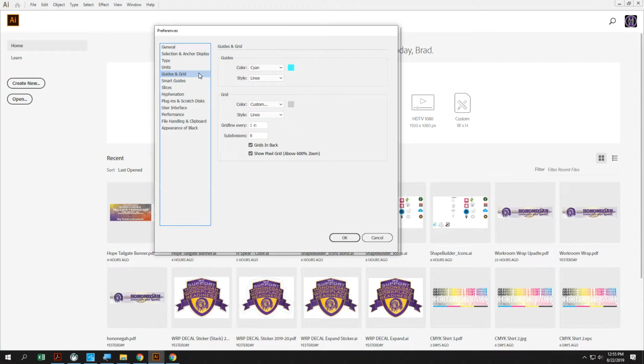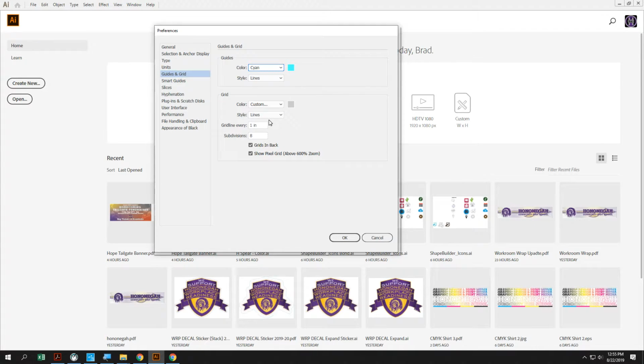Guides and the next one, guides and grids. Here, guides and grids are there to help us. They will never print, right? So when you go to print, they just won't show up. But they are there to help us during the layout process of our design. Sometimes you may need to change the color of your guide based off of what your design is. If you're doing something that's blue, you probably don't want to have a blue guideline because it'll be difficult to distinguish between the guide and the artwork that you're doing.